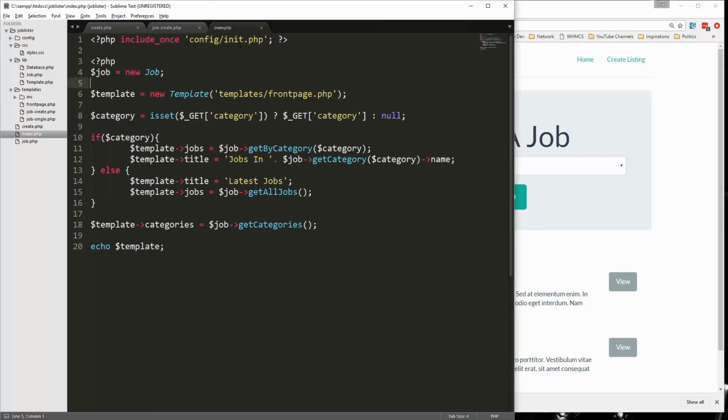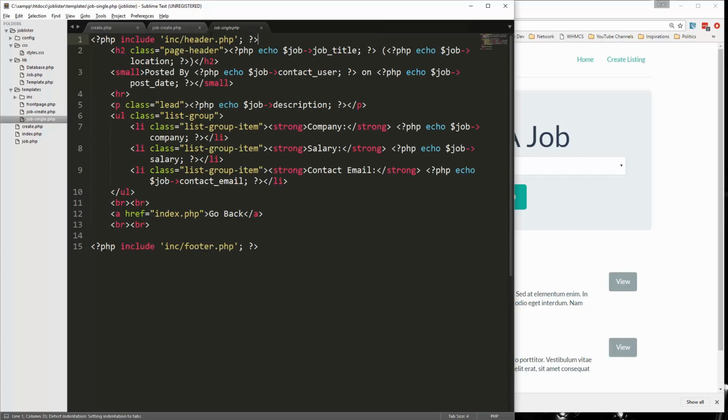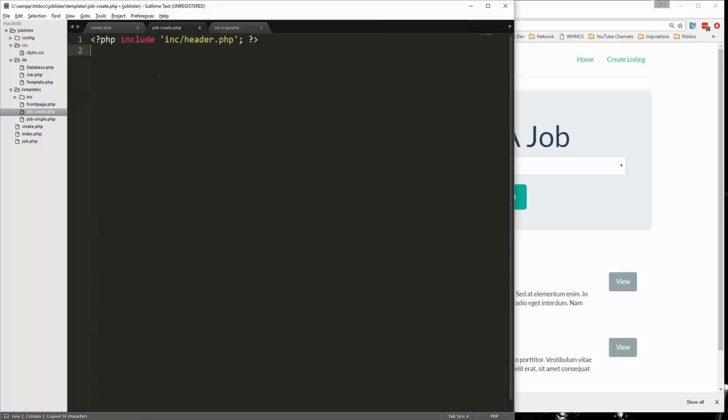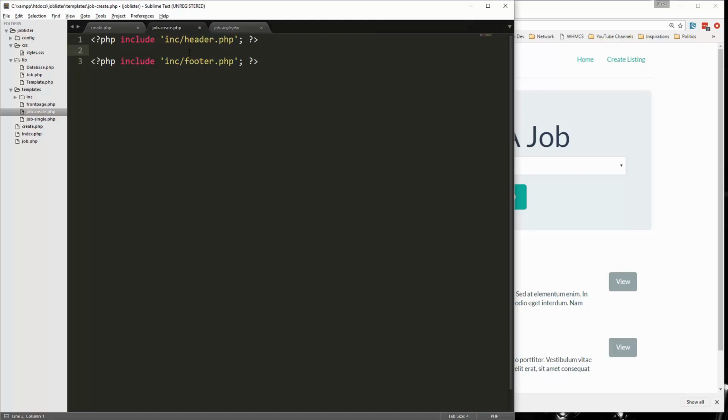Alright, so let's grab the header include here, and also the footer. And let's put an H2 here with the class of page header. Okay, and we're going to say create job listing.